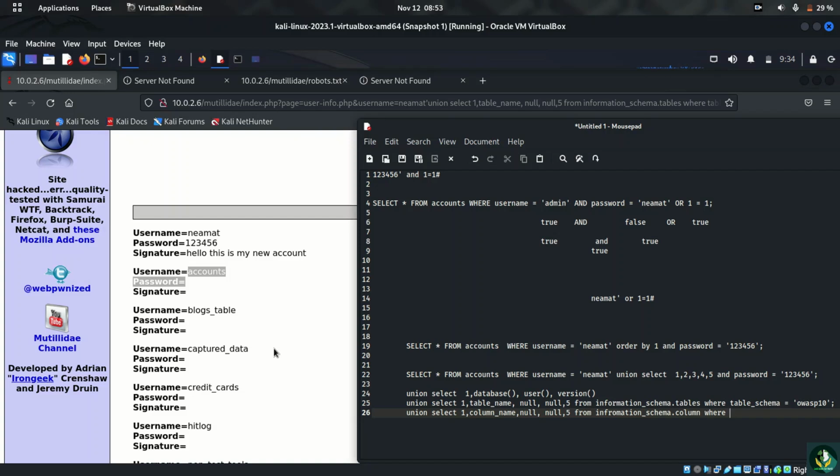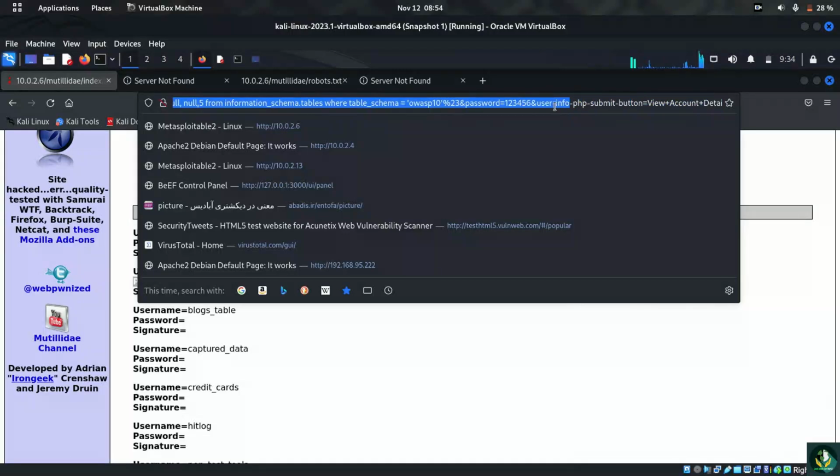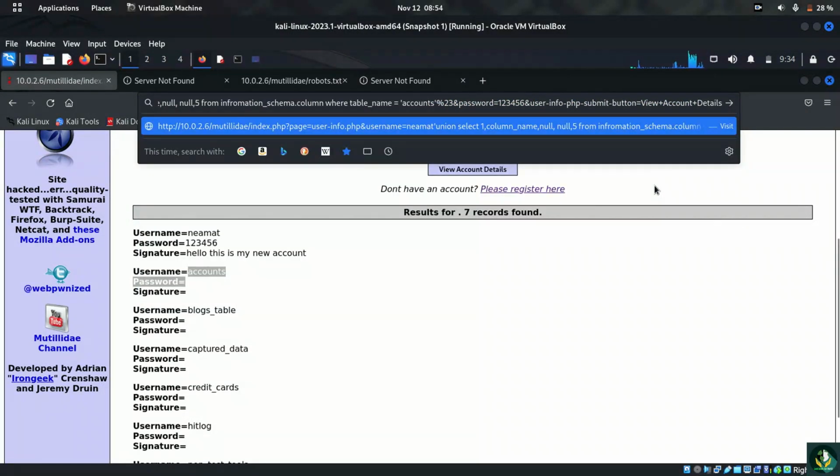Before we had table_schema, now we have table_name, where table_name is equal to, for example, accounts. So let me use Control C here and then come, where is that? Let me find it. That is here, and up to here. Use Control V and then hit enter.